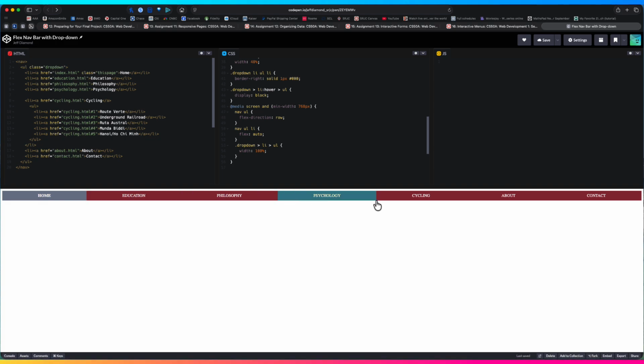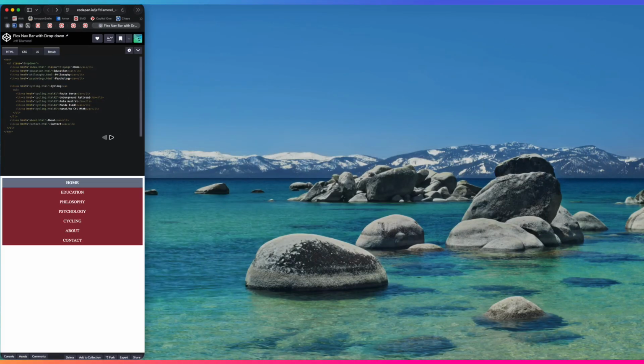That's what we're seeing here. If we were looking at this on a small screen, this would be set to column. So let's take a look. See, it becomes column at a width of less than 768 pixels.